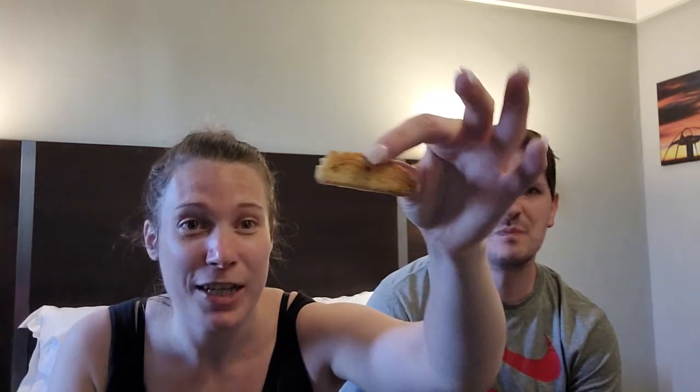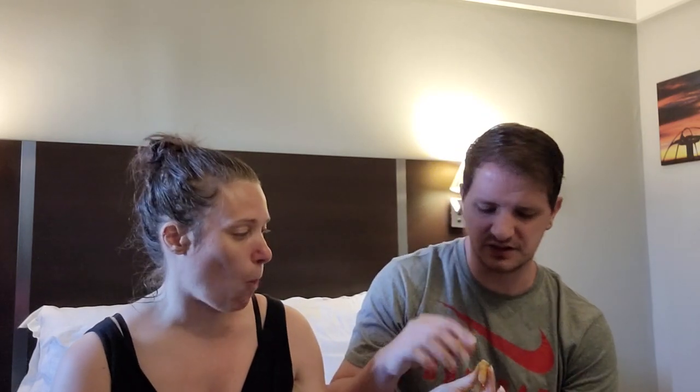I feel like this is kind of cheating because we were offered these at the hammam yesterday and it's just a little biscotti. So we know what this is. But still very nice nonetheless. Kind of halfway between a biscotti that we would know and just a piece of shortbread. So it's good stuff.